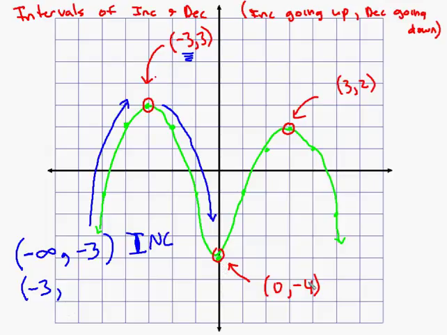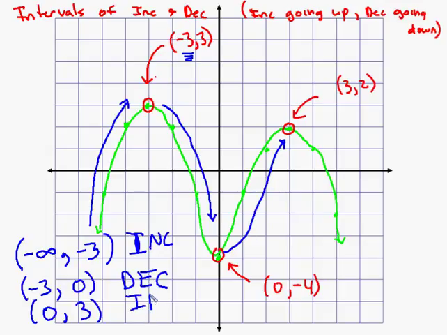0. Don't get confused. The y value doesn't really matter right here. It's the x value. So starting at 0, it stops, right? So from negative 3 to 0, it's decreasing. Then from 0 to 3, what's happening? From 0 to 3, it's doing what? Increasing. And then finally, what's the last piece? From 3 to infinity, what's it doing? It's decreasing.